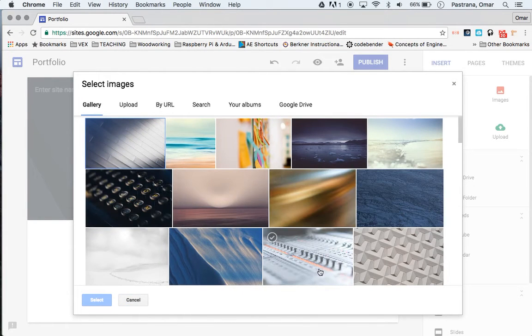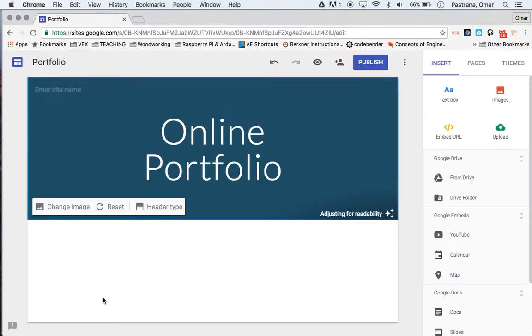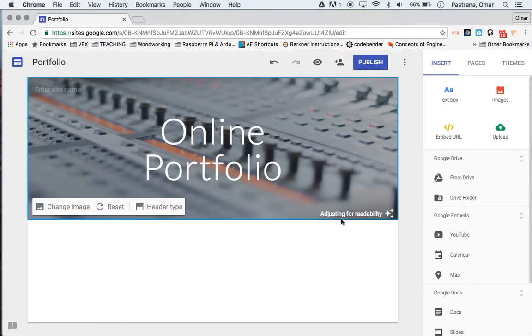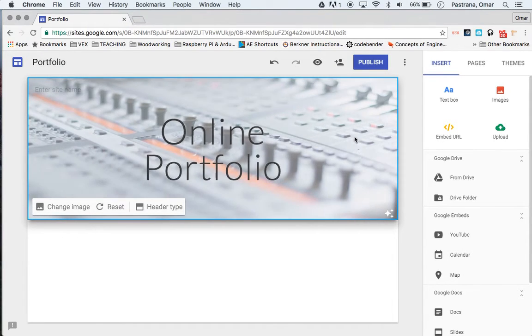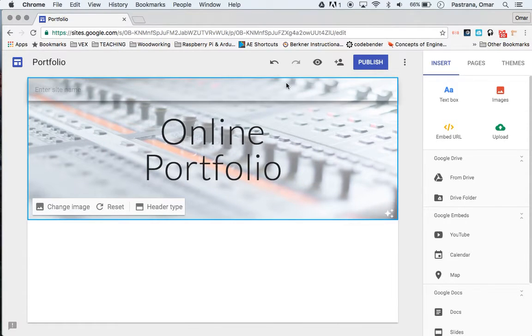We've got a gallery. You're pretty savvy, you can figure out what to do, and then it does adjusting for readability. It will automatically pick the best way to make it look. So they'll change the brightness, they'll flip it around. You see that was pretty drastic. And then let's go ahead and look at some of our settings.